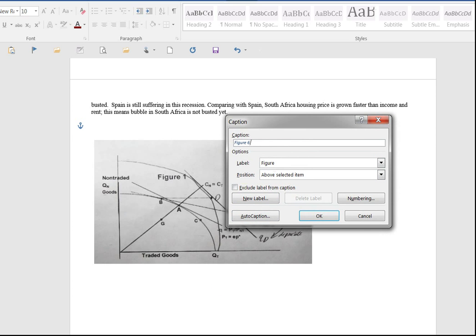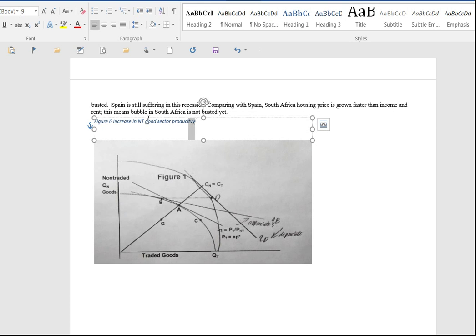It automatically is numbered for us figure 6, and this is an increase evidently in non-traded goods sector productivity. I don't know what's going on here, but you could put something relevant here, and there it is. And then the print's going to be too small, but you can fix that. You can make it like 16 or 20 or something.